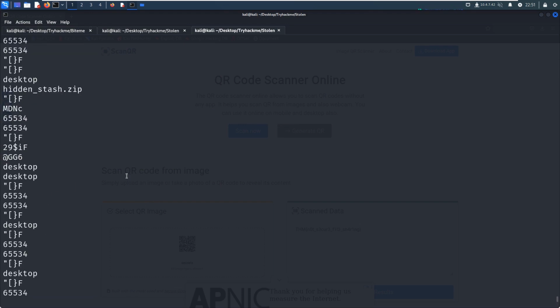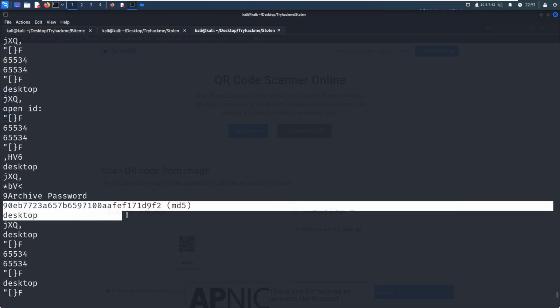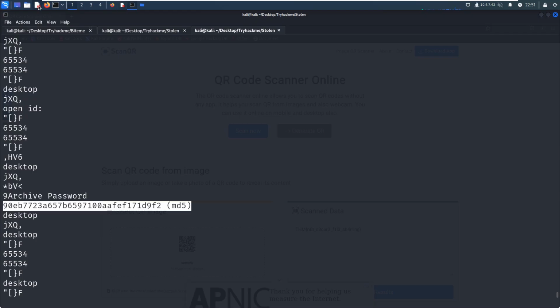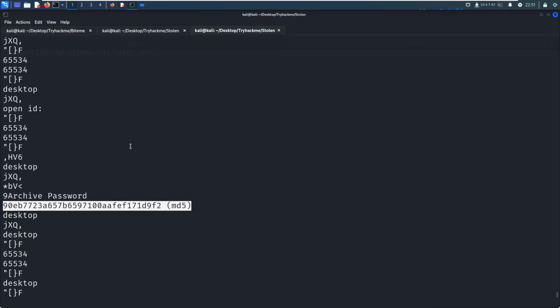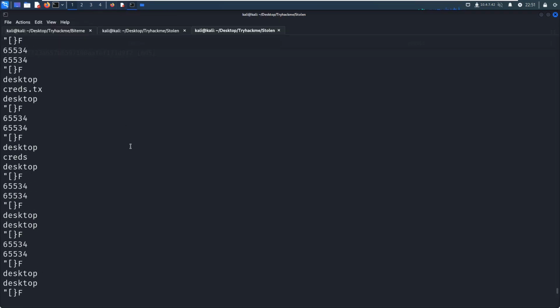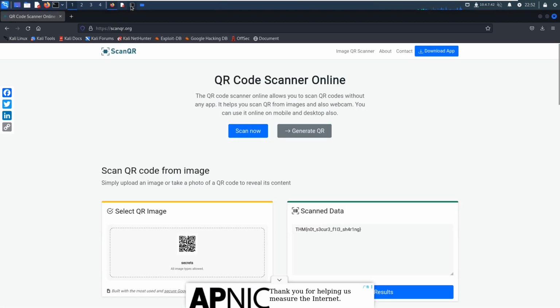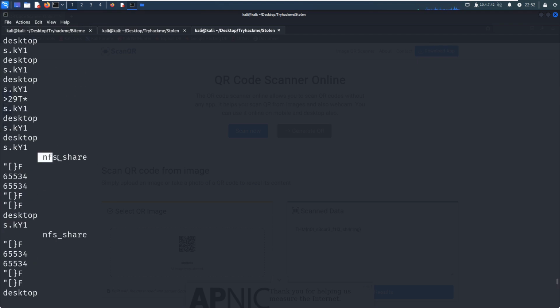And let's scroll up, and we find this archive password, and it looks like this is an MD5 hashed password. Let's go back and scroll up, and we find this file creds, the NFS share.